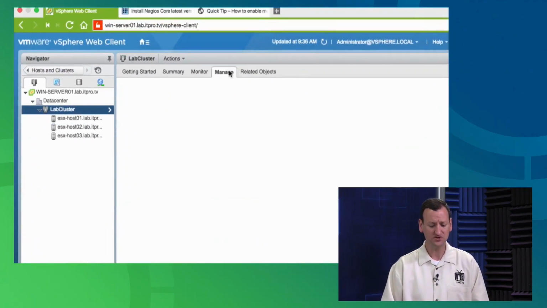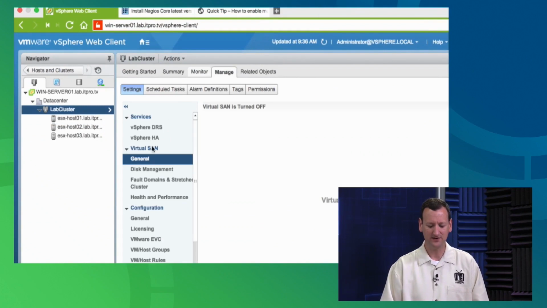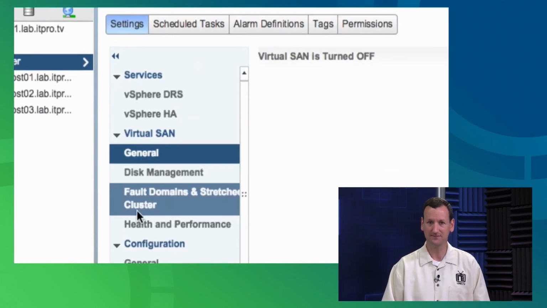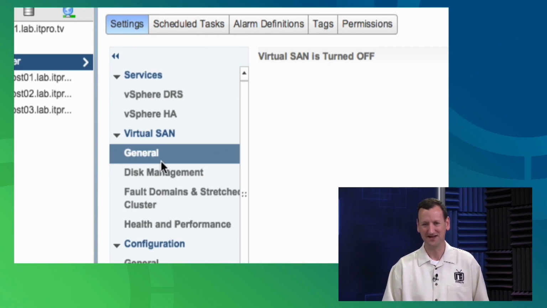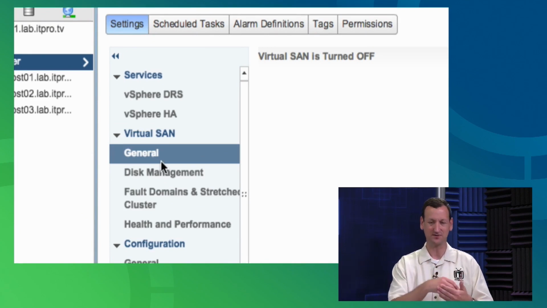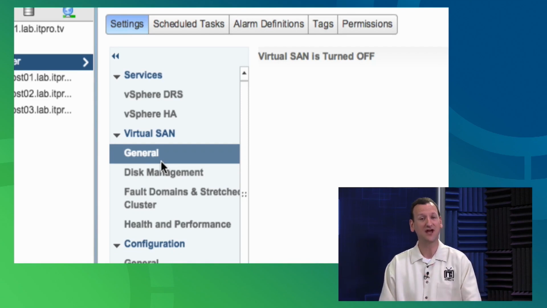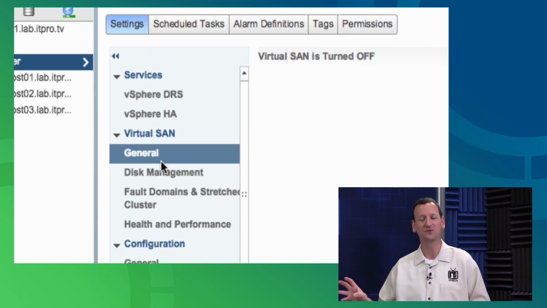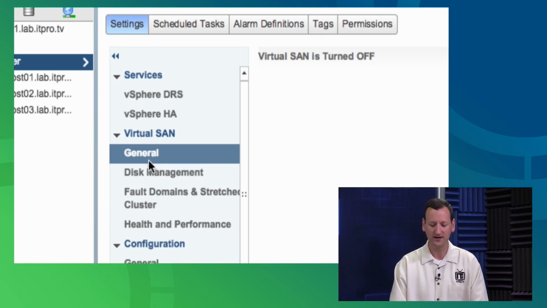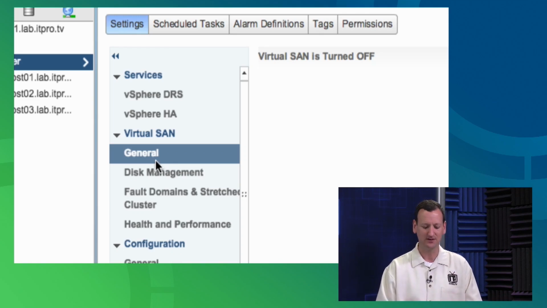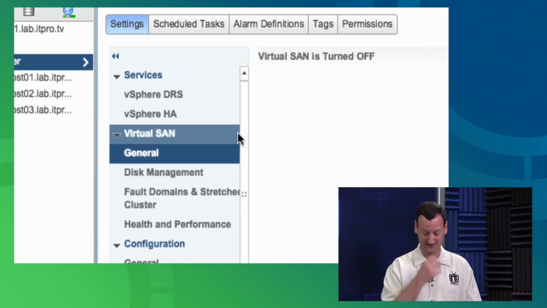And then we're just going to jump over here to Manage, and under Manage, you'll have a section here for the Virtual SAN. Okay. Now the Virtual SAN does require a license to be installed to support it, but it won't let you install the license ahead of time. If you go to install the license, it'll actually let you add the license, but if you try and attach it to the cluster, it won't let you attach it to the cluster until the vSAN is turned on, right? Because it's going to do some checks to make sure our hardware is compatible. And VMware doesn't want you assigning a license to a host that's not compatible, right? So that's why they stop you from doing it. So when I come in here, I'm not going to worry about the license just yet, but later I'll need to come back in and attach the license to the system so that it'll be able to work.